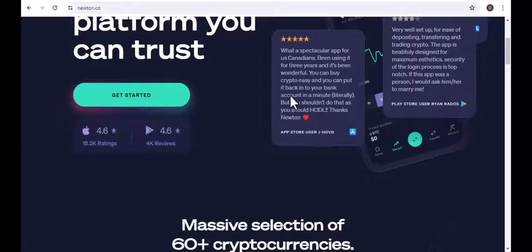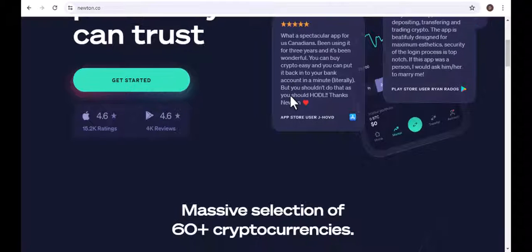We're not just going to scratch the surface, we're going to explore every angle, from the simplest oversight to more complex technical glitches. By the end of this video, you'll be equipped with the knowledge and troubleshooting steps to conquer almost any Newton login problem you might encounter, getting you back to your inbox and back to business.